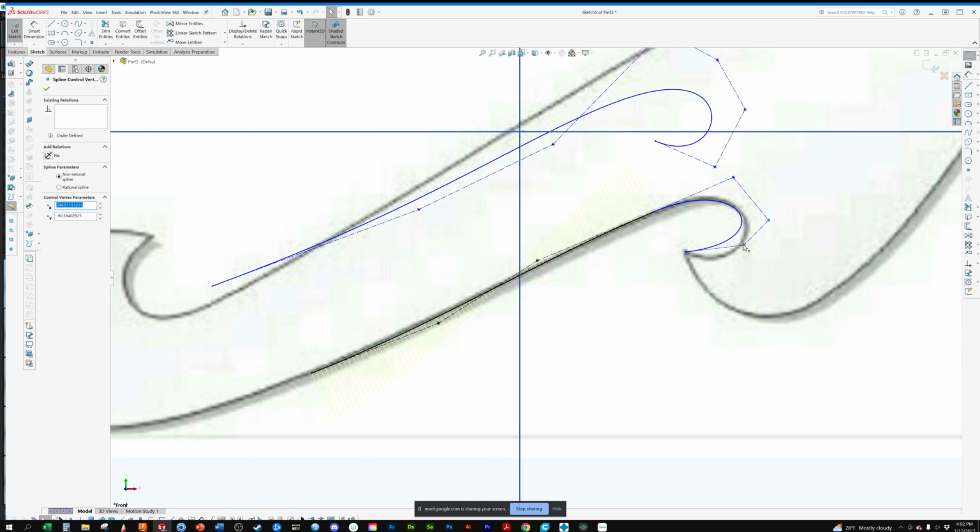When you watch, you'll notice this first square will move. Oops. So, by making that tangent, this control point, I can only move in the line of that tangency.